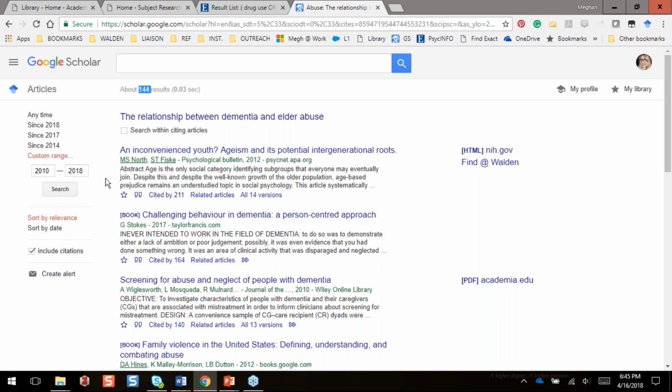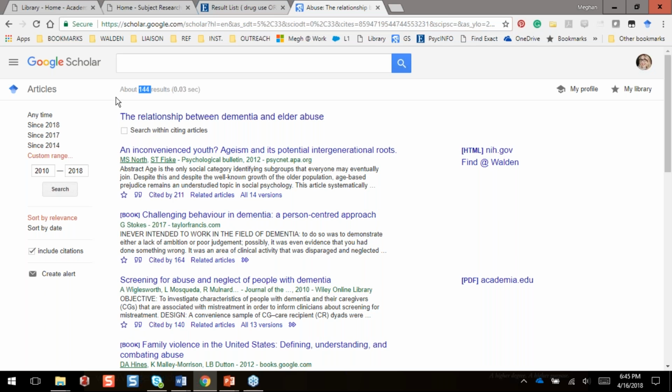So, there's two ways you can go about doing that. You can come back to the library a lot and repeat all of your searches and see if anything new pops up, or you can create an alert and ask either Google or ask the databases to notify you anytime something new is published that meets your search criteria.